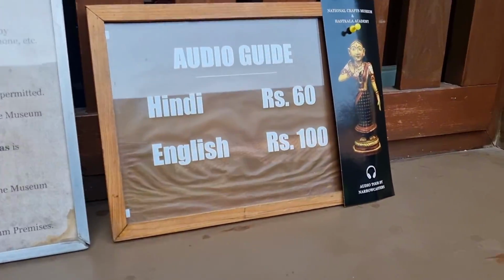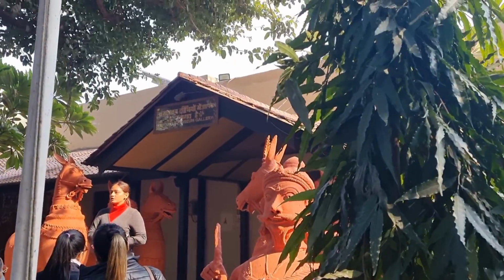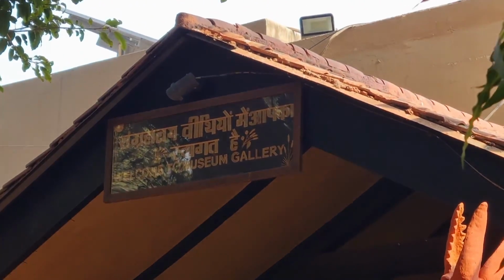It's like the art and craft, the culture that India has, and basically we call it the living museum because the art and craft which was done by the people back in those days are still being done nowadays as well. So we have a craft demonstration place where all the artists perform, they come, they demonstrate their skills also, and you can buy from them also. Once you go inside, you see there's a huge courtyard with the holy basin in the center.